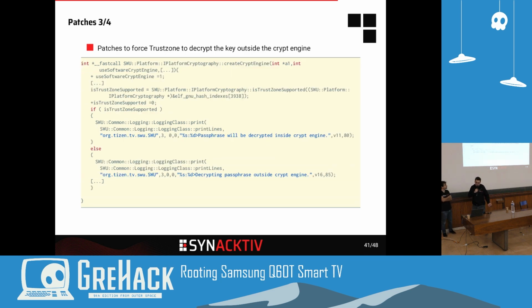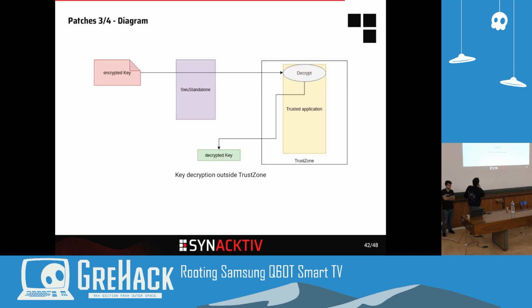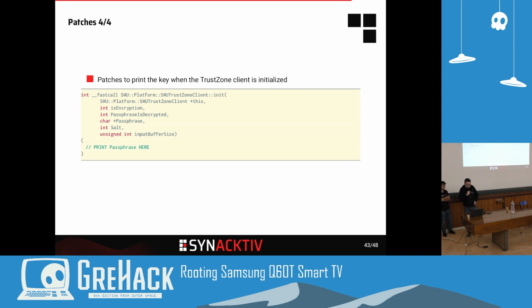And last, the third patch, in fact. You have this crypt engine function, and here we have two interesting parameters: use software crypt engine and is TrustZone supported. You can see that if TrustZone is supported, the passphrase will be decrypted inside the crypt engine, and in the other case, decrypted outside the crypt engine. So this patch takes the same schematic as previously, but now when we send the encrypted key to the trusted application, the trusted application will conveniently decrypt the key and send it back to the normal world. So we can just add a last breakpoint in our GDB server to be able to print the decrypted key.